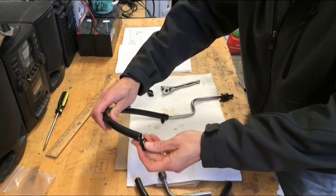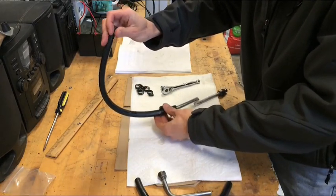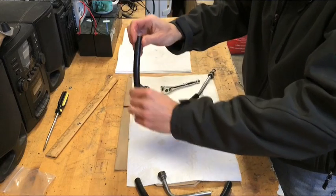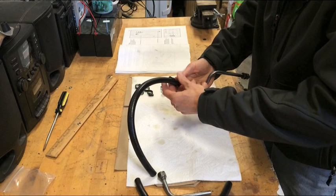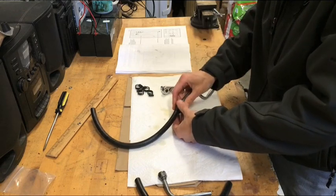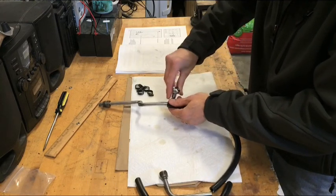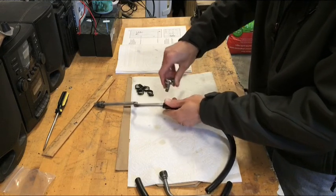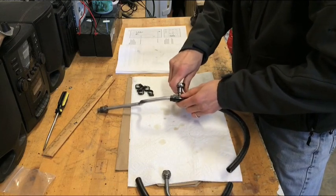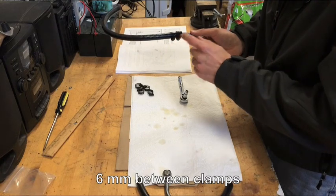Put another one on here. Flip it over. Okay, now we're going to take our socket. Now what I'm going to do is I'm only going to tighten this up a little bit because when I get it onto the bike, I want to be able to adjust this hose line just a little bit. Now it does say in the manual that there should be approximately 6 millimeters between this clamp and that clamp.